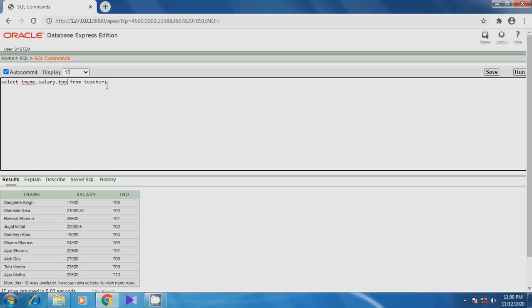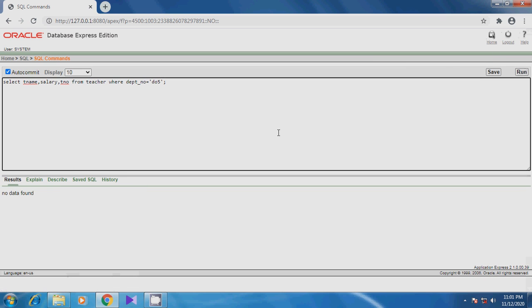So this does not affect the original table. Now, you have seen the where clause yesterday, in the previous video also. The where clause is associated with a condition on a certain column or columns and the value associated with that particular column. Suppose we write where department number equals to D05.